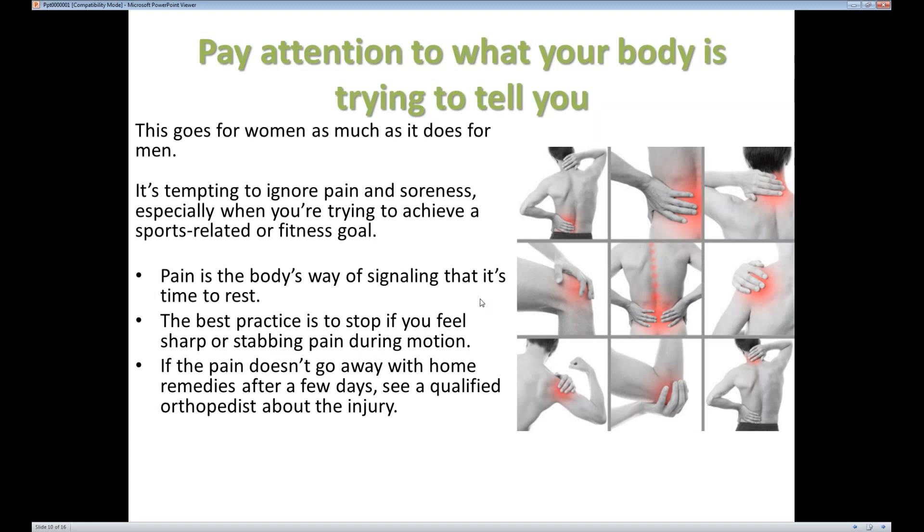When you start to feel pain and soreness, it's important that you make some changes to what you're doing, otherwise you're going to get some problems. If you feel a sharp or stabbing pain, you definitely want to stop. If you feel like something bad is going to happen, it probably is and you should stop. Wait until these symptoms resolve before returning to activity. If these symptoms become worse or persistent, you definitely want to see your healthcare provider to make sure things are thoroughly evaluated and treated.